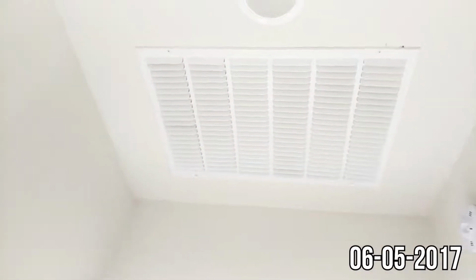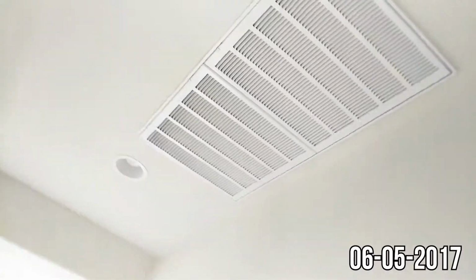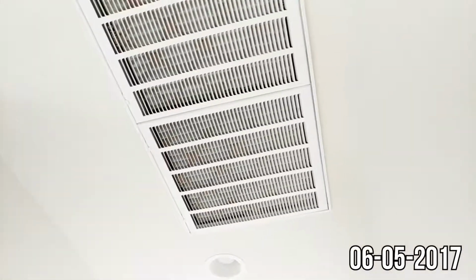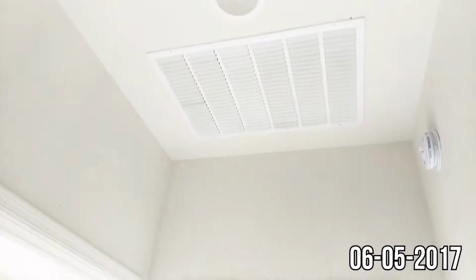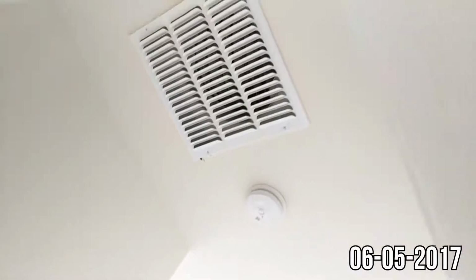Okay. Another smoke detector, another vent. That one's got the filters in it. Oh, it does? Does the other one? Can you see it? I see the filters in this one. Are there filters in this one? No. This is probably just where the air comes out then. Actually, you know what that is? That's just to link these rooms, so the room pressure stays the same.